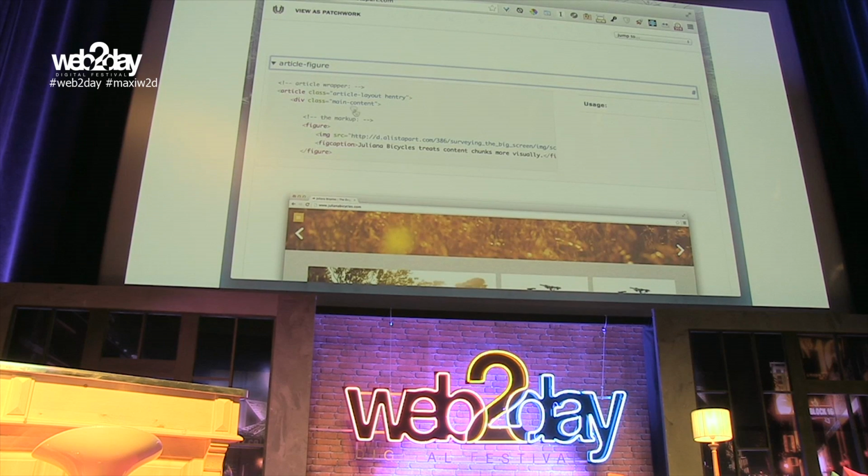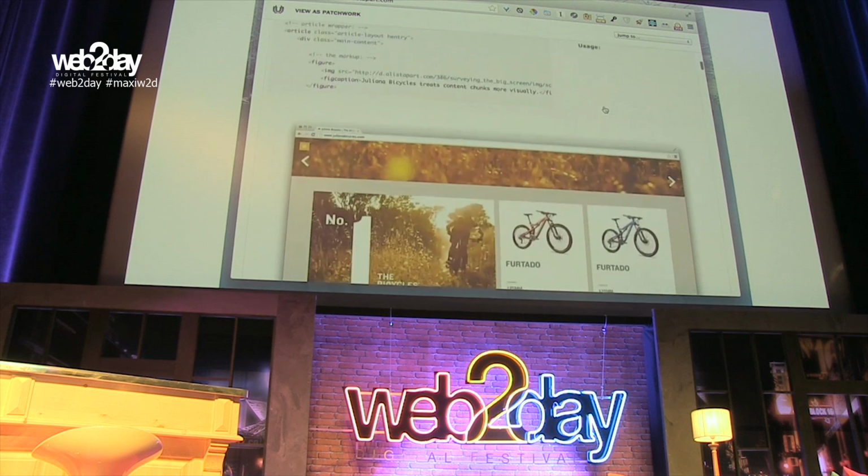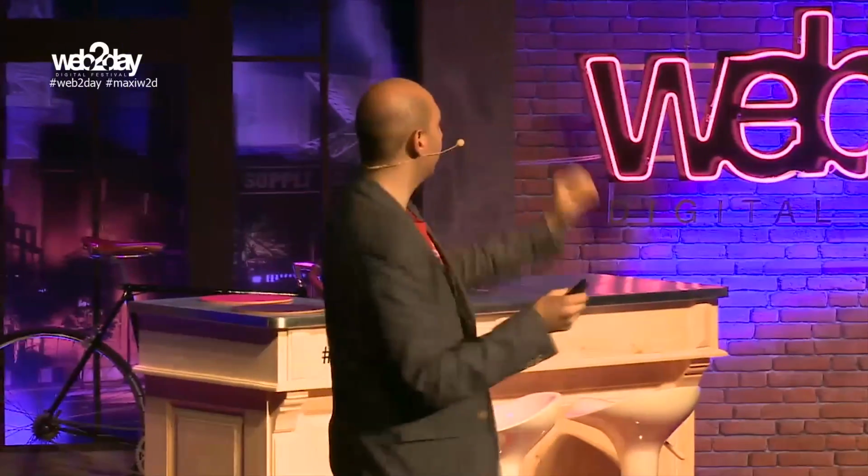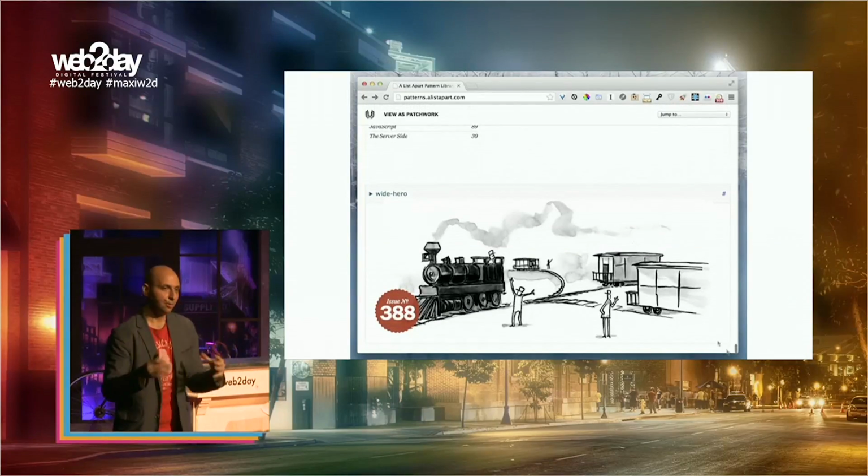Now, you might be asking me, wait a second. I can't just go ahead and create all these atoms first, and then hope that it will magically work when I put it all together on my web page, right? It doesn't work this way. And it doesn't. This is why when you start designing a project, you don't start with a little component only. You always move between the organisms and templates, somewhere there, just to have a good understanding of where the visual direction goes, right? Just to have a really clear understanding of how it goes. So you have to change the atoms rarely, but you have to change molecules and organisms a lot. So this is the area where you move.